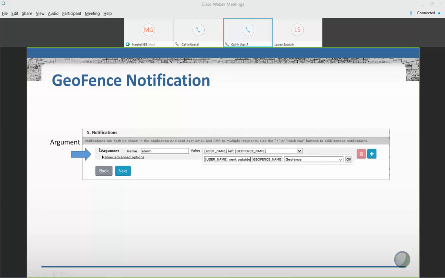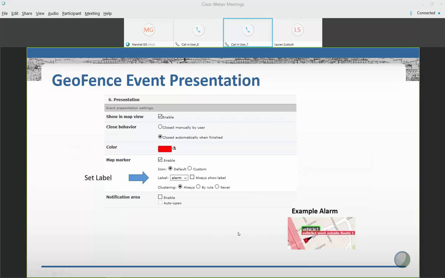Once you've picked your notification, then you can set up some specific things of how it displays. Like, for example, if it's an email, you can say the vehicle name left, and then you say which geofence it is, and then when it comes into the inbox, you would see that specific thing come up in your notification based on how you have it set up there.